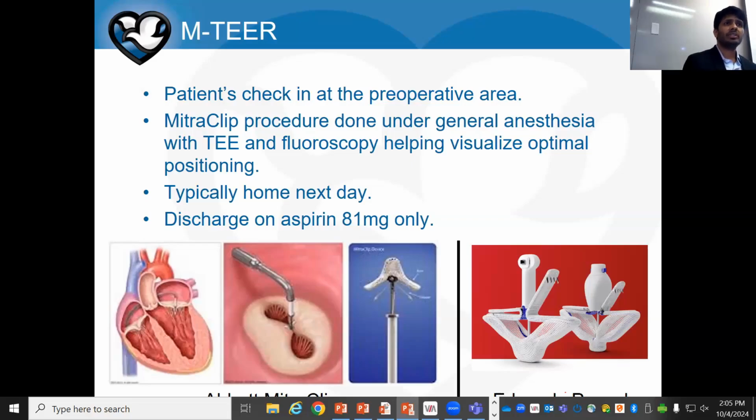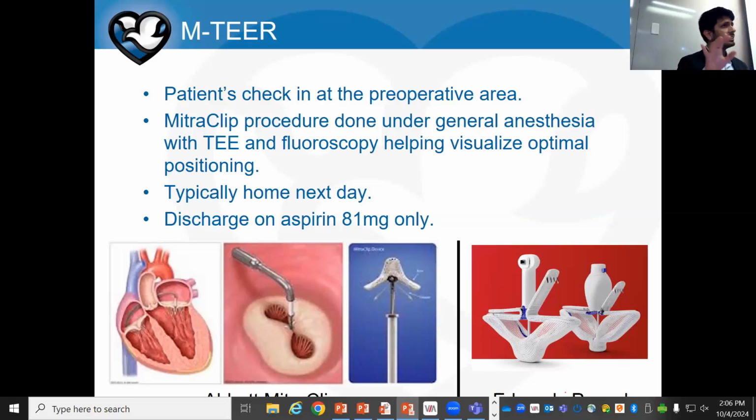The way we do these procedures, these patients come as an outpatient for the procedure. On the day of the procedure, the procedures are done under general anesthesia, where the patients are completely intubated and sedated for the procedure. Everyone gets a transesophageal echocardiogram at the time of the procedure to guide us during the procedure. And we go through the vein in the groin, because all the veins in the groin connect to the right side of the heart.